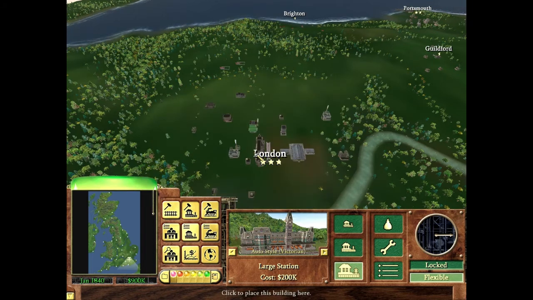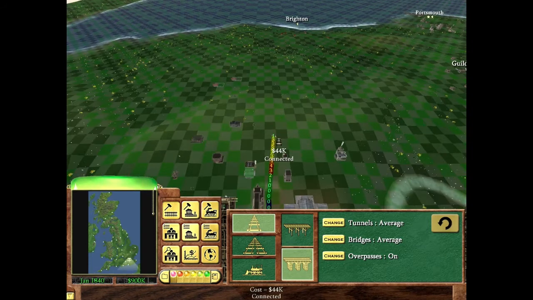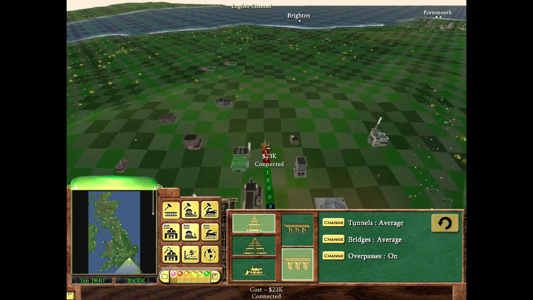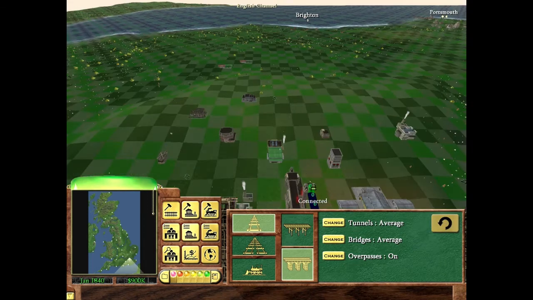I want a giant station for London, because if you didn't notice, London has 3 stars, and that is huge for starting off on a map. Oh man, come on. I can't have it coming straight on out of here. 3 or 4 stars. Let me see what's available. What can I do? Oh man. Huh. That's not a good situation.